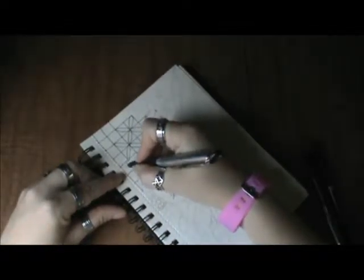Here I'm incorporating some Zentangle patterns. If you're not familiar with them — which I think most people are — you can research these, Google or anywhere online to find different patterns if you can't come up with any just out of your head. But they really are simple. It's any kind of basic repetitive pattern that you just kind of go over and over. You can always add more detail, but they are meant to be simplistic at first.